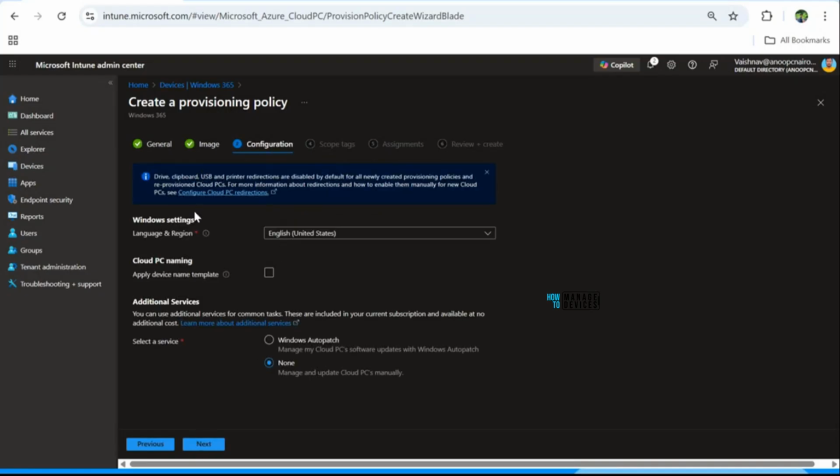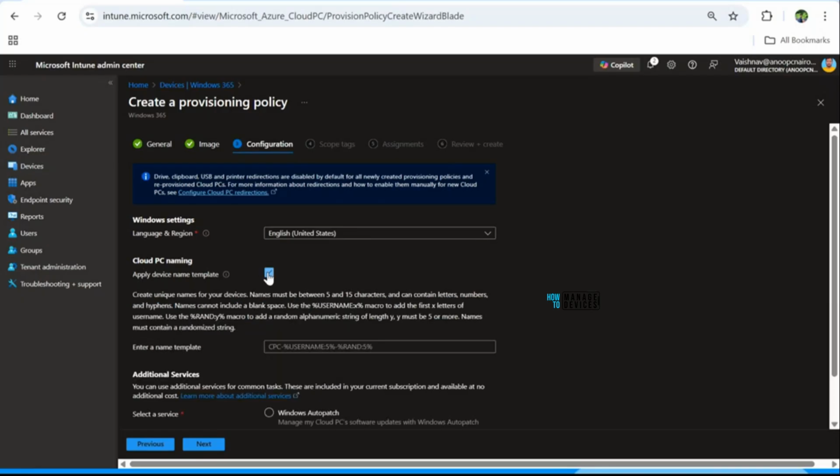For the configuration, these are the basic Windows settings, and I'll go with the language and region as United States. Here I just need a Cloud PC naming. Since these guest users are external identities, I wanted to differentiate between the normal Cloud PCs and the external Cloud PCs.